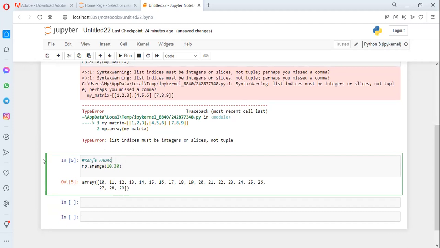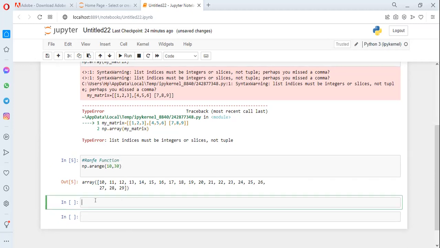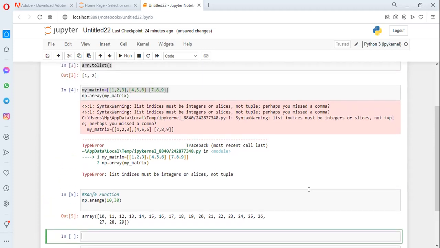So if we want to find out the equispaced values of a number, then what should I write?